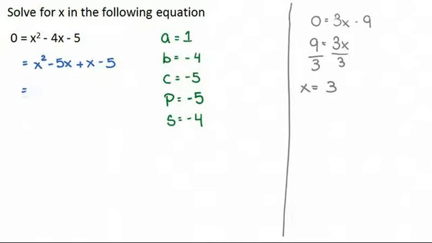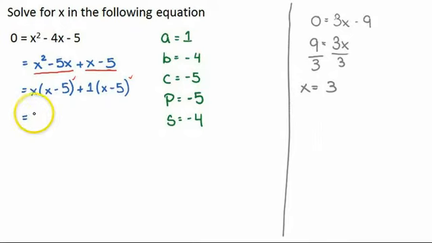And then I'm going to factor a common factor out of the first two terms and then a common factor out of the second two terms. So we end up with x times (x minus 5) plus, and I'm going to factor 1 out of the second two terms because it's already x minus 5. Then I have my feel-good moment because both those brackets match. So I'll factor out the binomial. So x minus 5 times x plus 1. And I've factored that now.